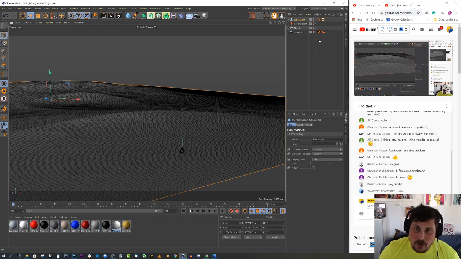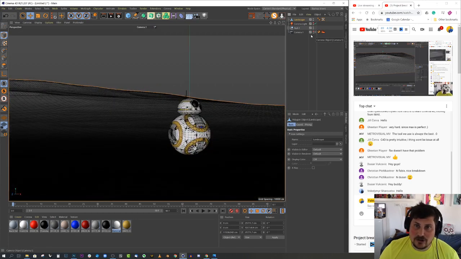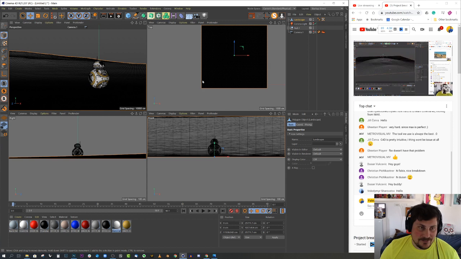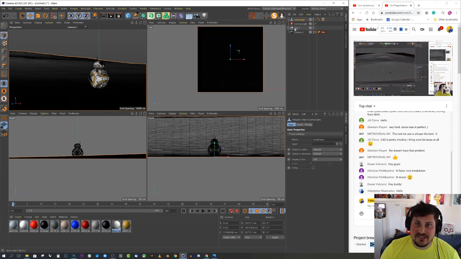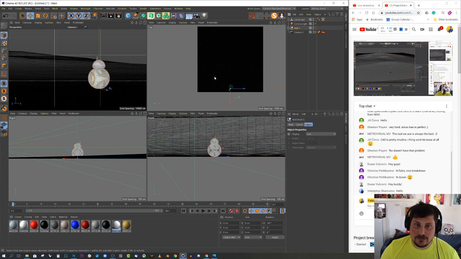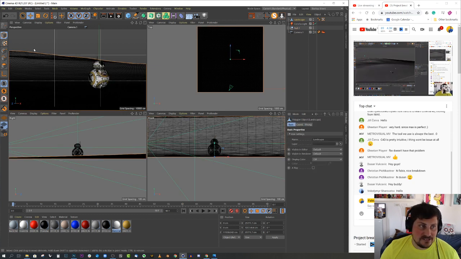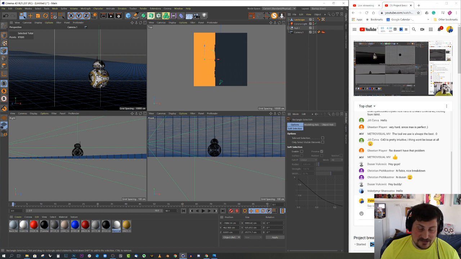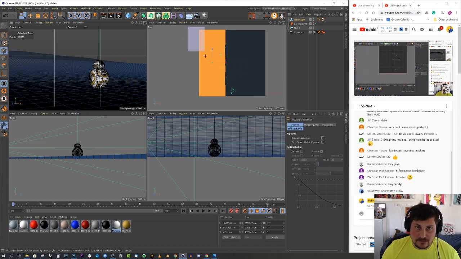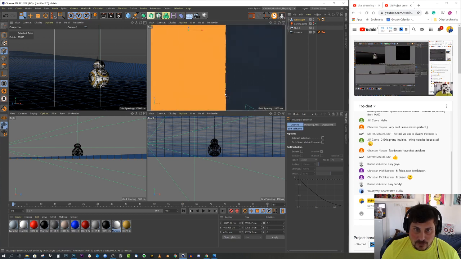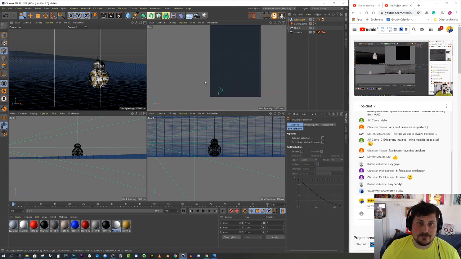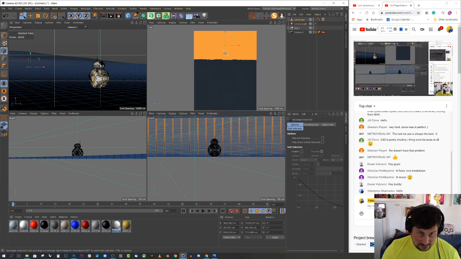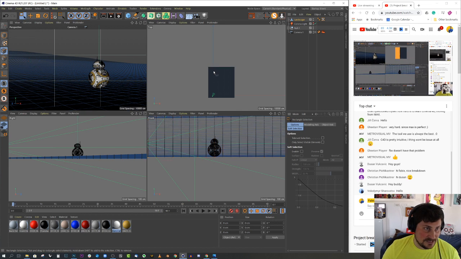Now, since I always try to optimize my scene as I go along, one thing that I'm going to do is try to get rid of all the geometry that I don't use, because eventually it just makes my viewport very heavy. And so with my object here selected and the camera visible, so the camera going in that direction, I'll simply go into point mode and I'll start to delete all the elements that I don't see, like in this case, as you can see. This should be a little bit more of a clean cut. Yes, there it is. And since there is a mountain, all this stuff at the back, you don't see it. I'm simply gonna delete it.